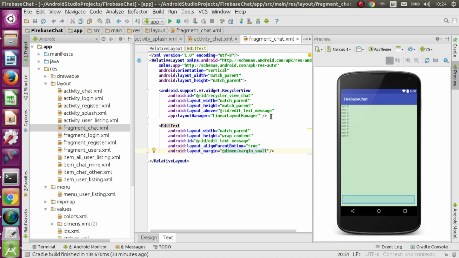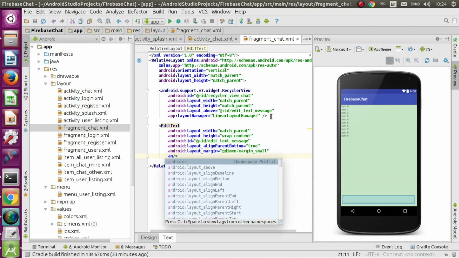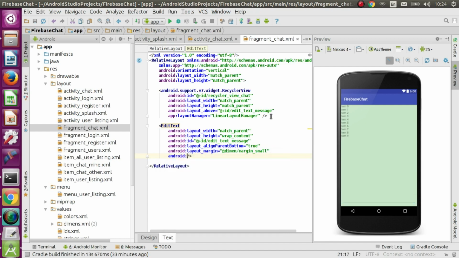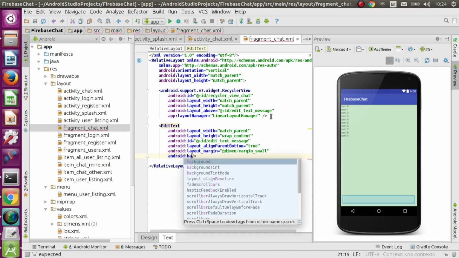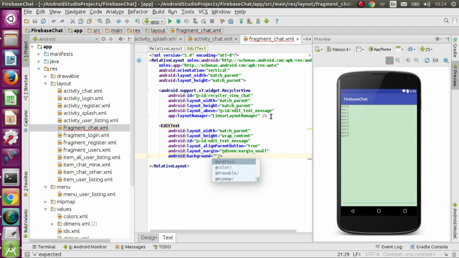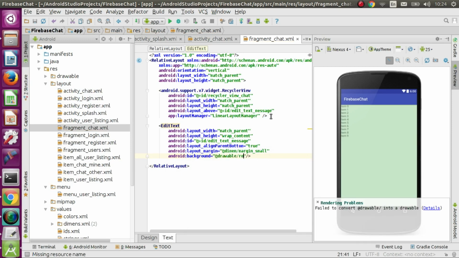I have that set already. Now we call the background. Now at drawable, we'll be using some rounded drawables. So I'm actually going to be copying in some drawables.